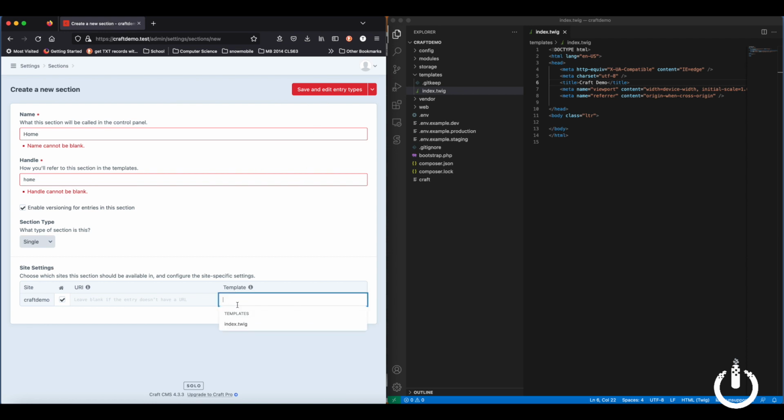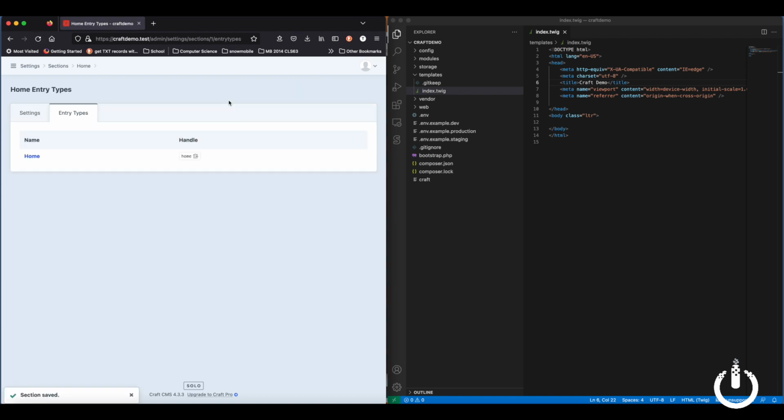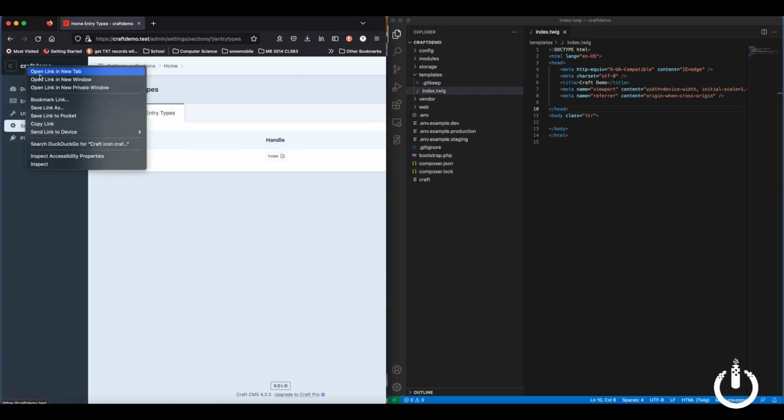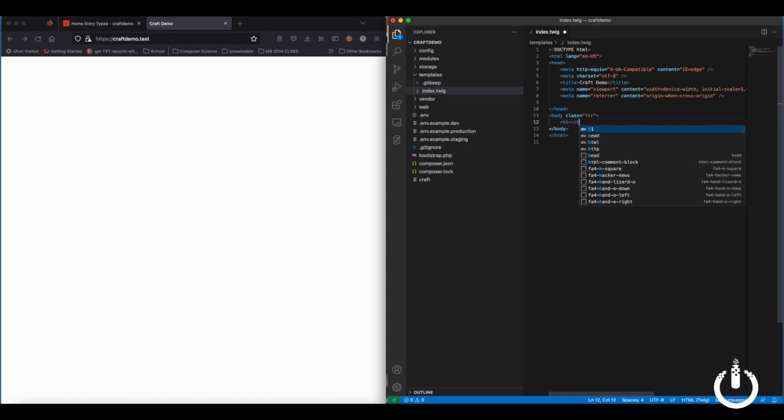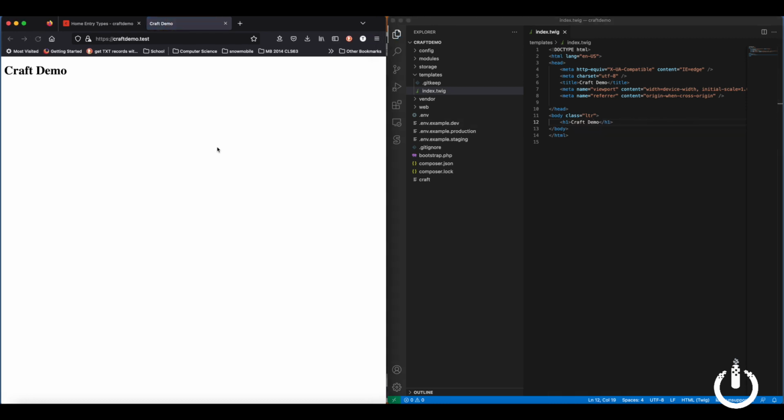So let's go ahead. This is a template. All right, so here we go. Now we're not actually going to use this. We're going to lay it out a little bit differently. So let's just go back to our page here, and we can see that, well, it's blank, but let me just put an H1 in there or something. All right, so we're ready and rolling here.